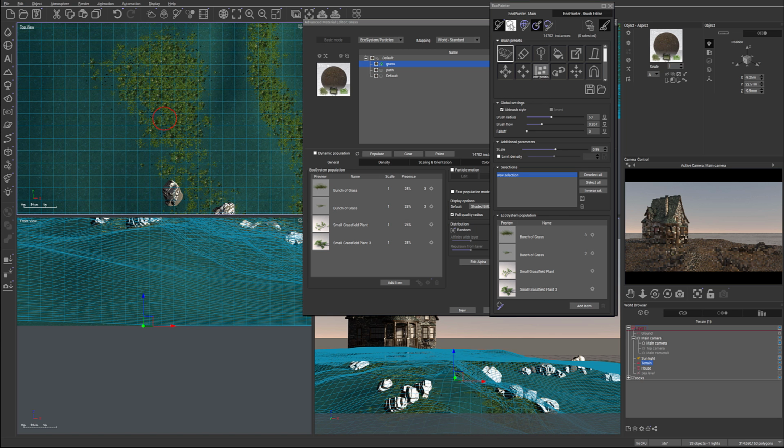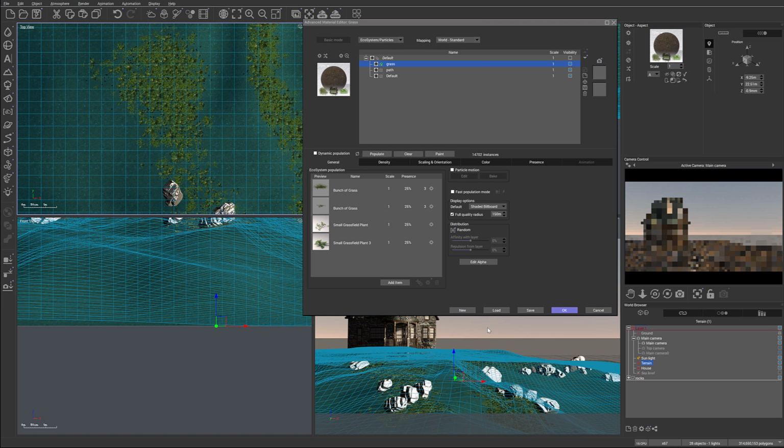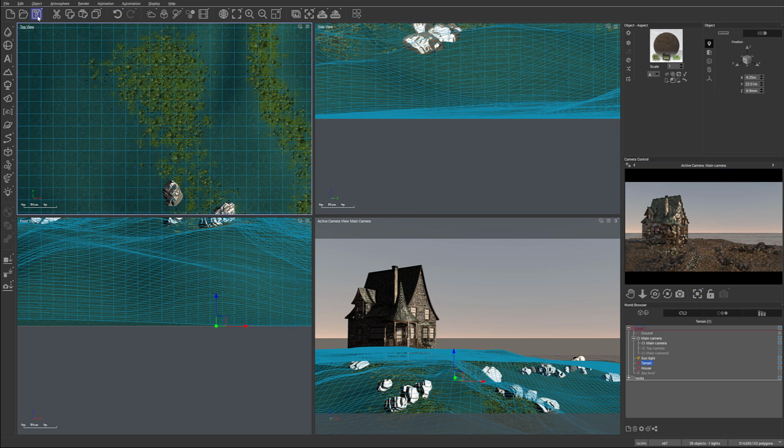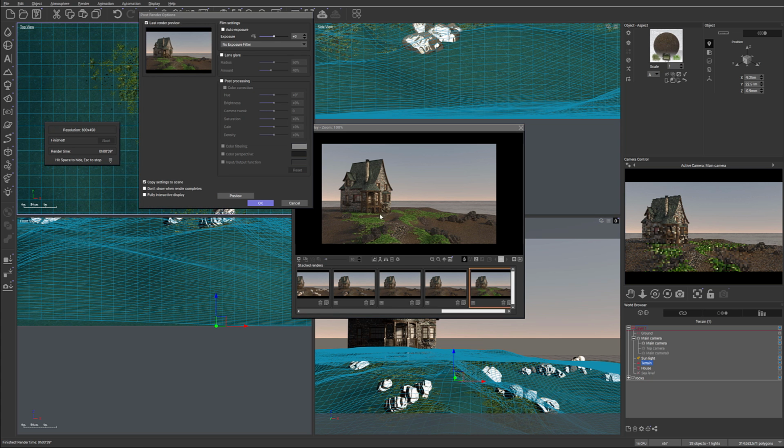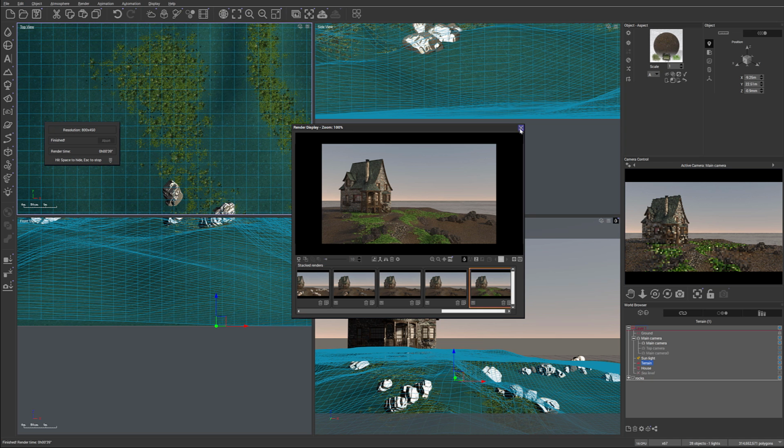Okay, when we're done, we can close this one. We'll click OK, just in case, save our work and render, and see what we have previewed so far. Okay, so as we paint, I notice right here it steps out and right here it's a little bit open as well. We can come a little bit closer around this area. So let's go ahead. This area I don't really worry about too much because I know I will place the plants and trees and bushes, so this will be covered. Maybe even right here a little bit, but overall I like how it's going.